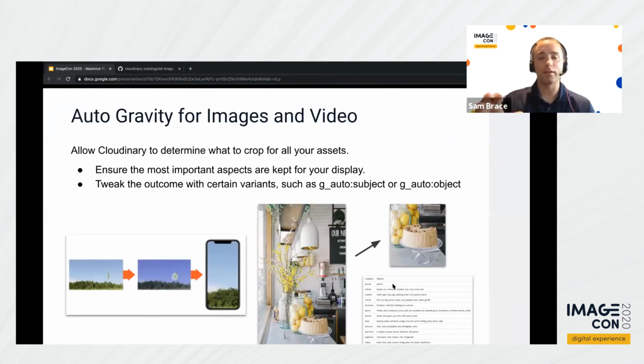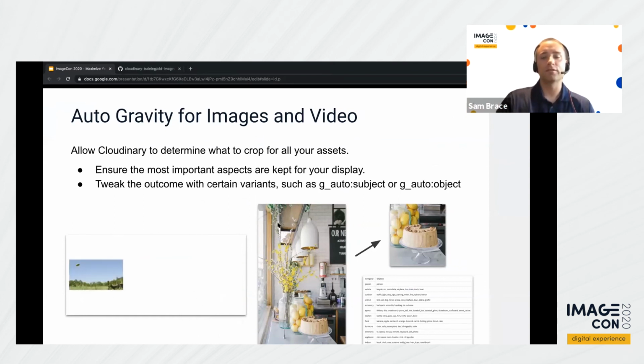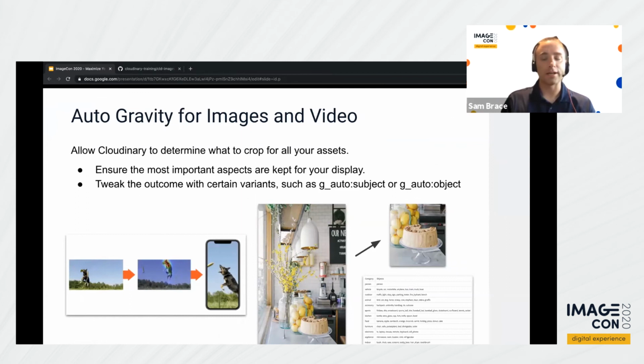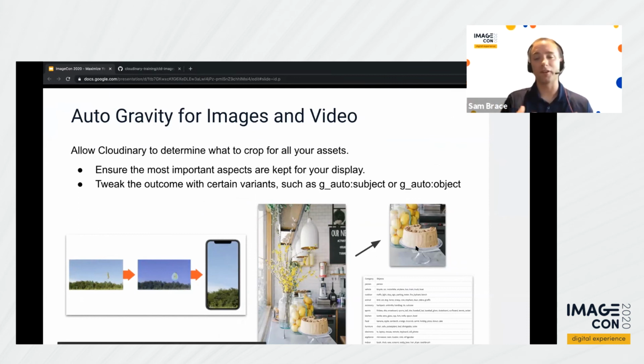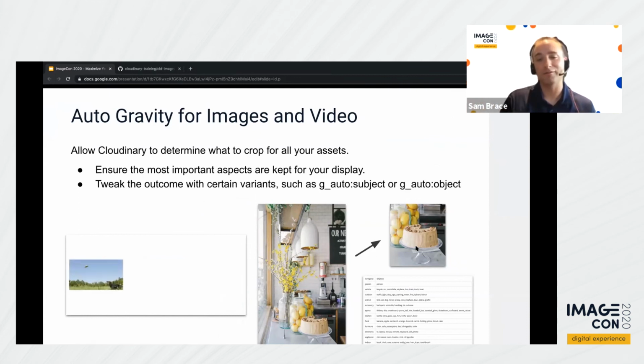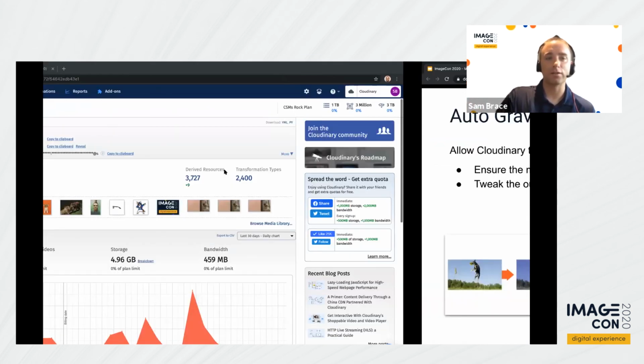So one of the cool things that we've introduced over the past year is we have a way for you to actually crop to certain objects that are within an image. So you can see that reflected on the slide here where we're able to crop to objects it finds by using our object detection awareness add-on. We're able to say, this picture of a kitchen, I need to focus on the cake and crop to it. It can do that very simply because it was able to detect all of the various ways that cakes can look and know how to give that to you. So kind of neat. We'll show you how to do that here in just a quick example.